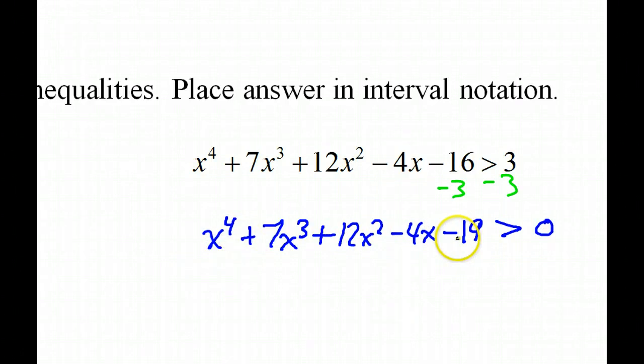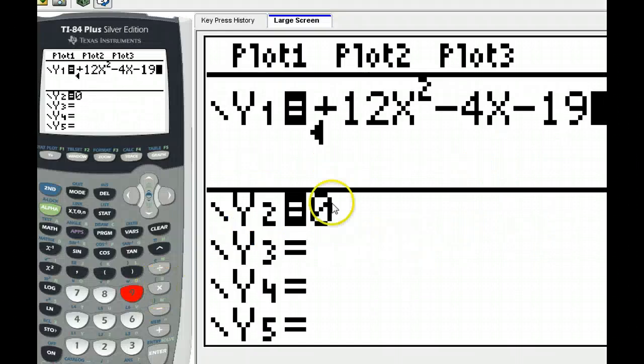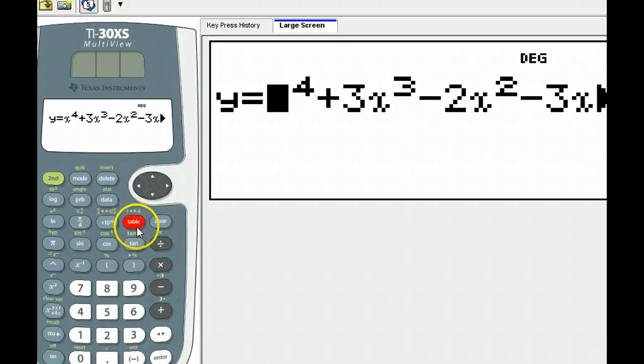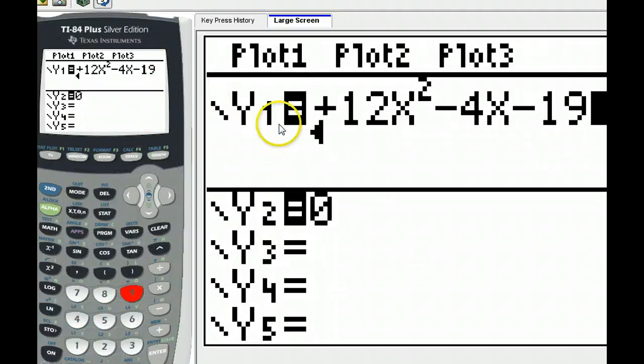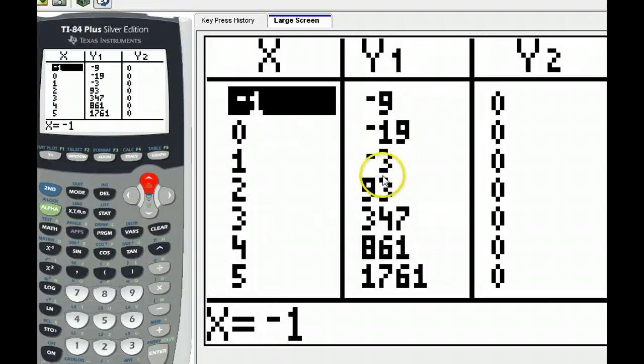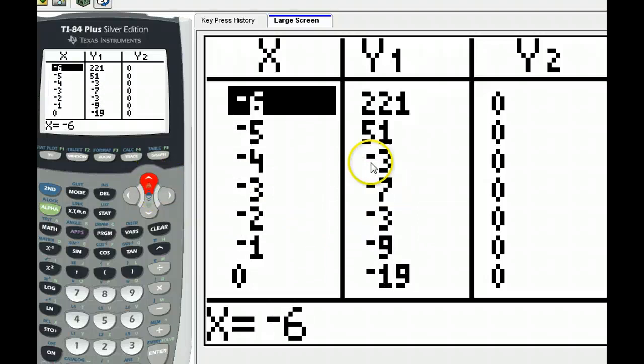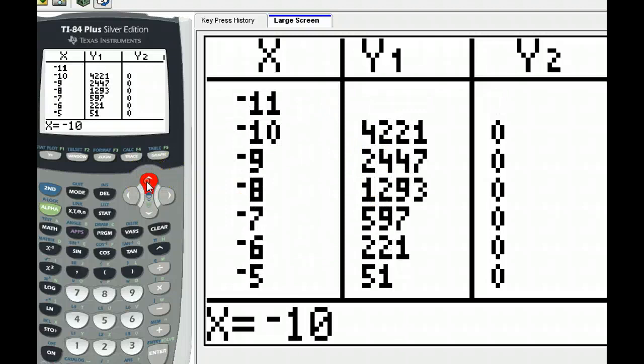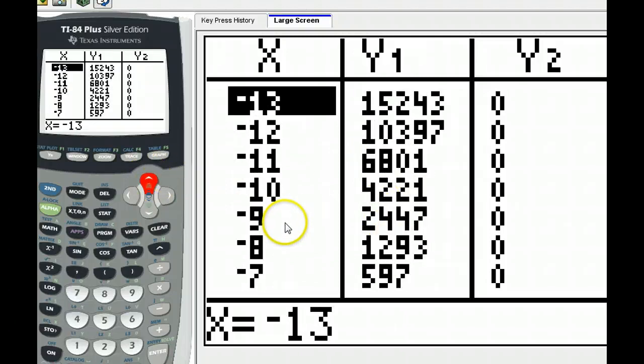Okay, did you guys put this in your calculator and were there any zeros in the list? I don't know. Okay, so I'm typing this into the table function of the calculator, and I could have done this on my TI-30 just as easily, but just in case I had to graph it, I went ahead and put it in the TI-84. So the point is, type it into a calculator, look at the table. And so I'm scrolling up, I'm looking for zeros on the Y side. Well, there's one in between there, but we can't see it. It's there though. There's another one right there, but we can't see it. Are there any more? Is that it?